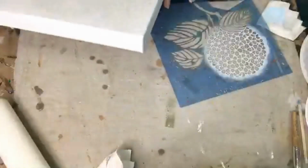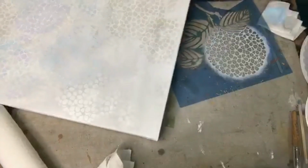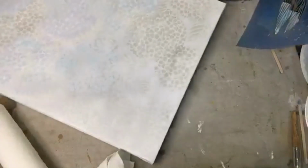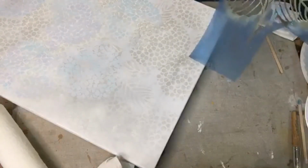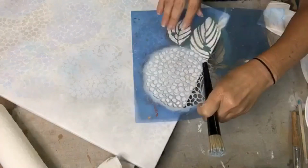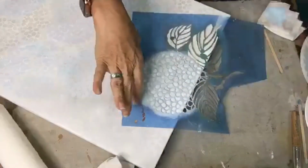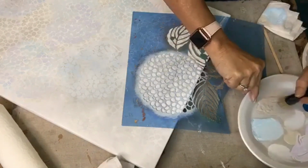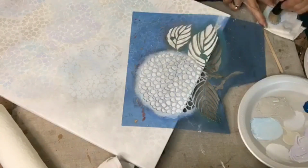Oh my goodness. I want to add one more piece. I need to shift because I want to add one more little half piece over here on the side. Oh my goodness. I can't even, y'all. I love it so much. So I'm going to add one little piece here, and I'm going to do the gray.